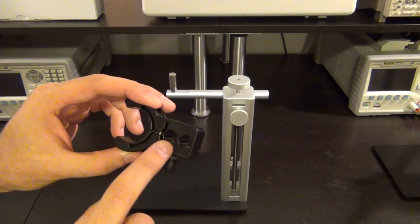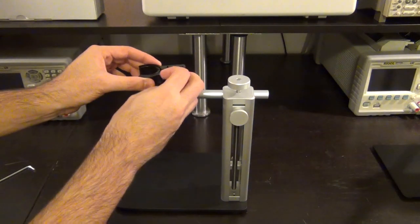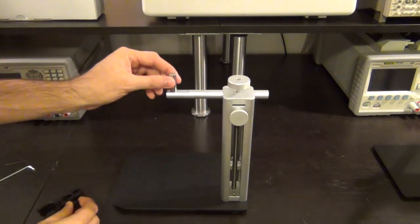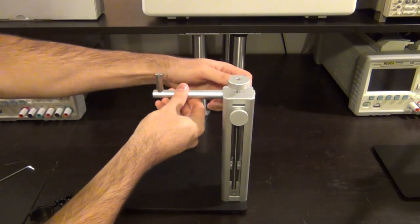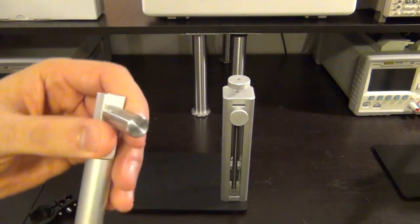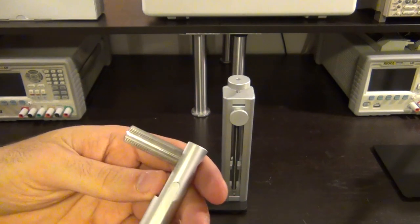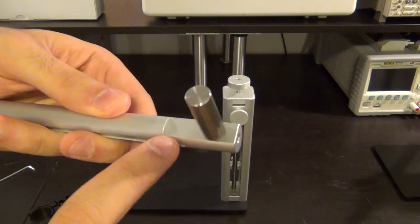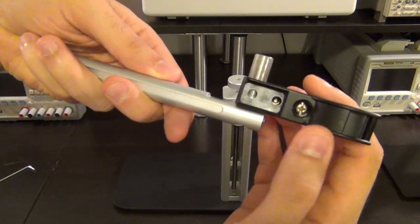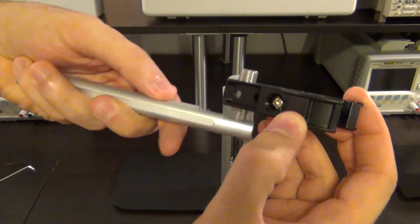And it has two inserts here, so you can place a microscope at different distances in there. And similar to the other model, once you place it in, you can rotate it around. And I don't know if you can tell on the camera, but let me remove this. Even the insert metal here is serrated so that the screw really catches it. So there's no way for this to slip over the surface. So just a lot of attention to detail. You can see the precision machining that I was talking about. So even when you place this here, it is flush with this piece completely, not on a curved angle.